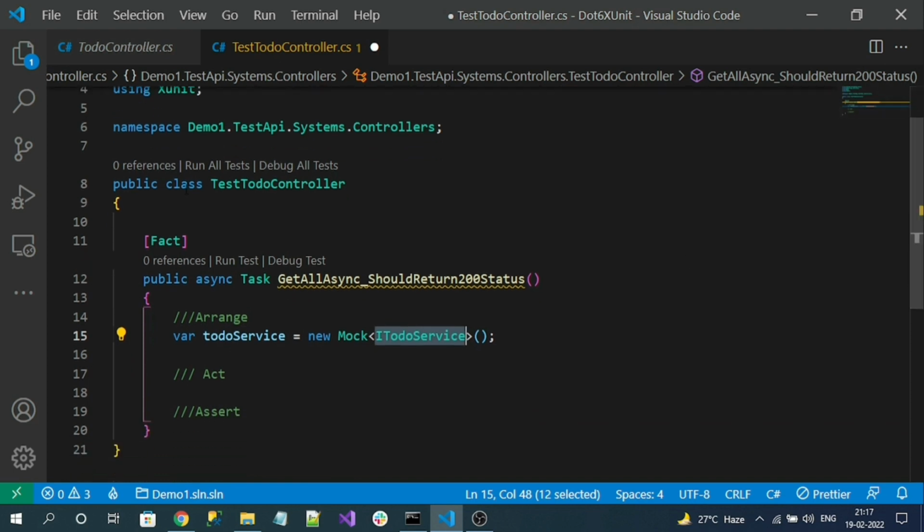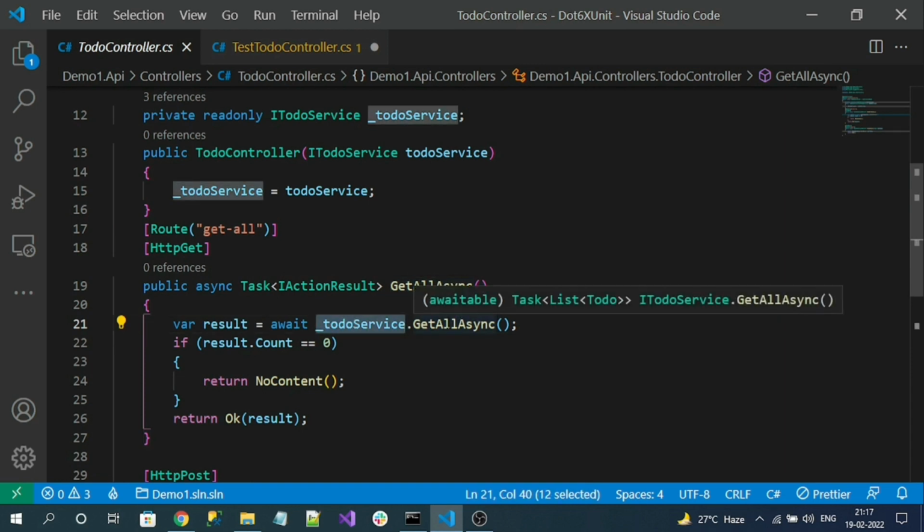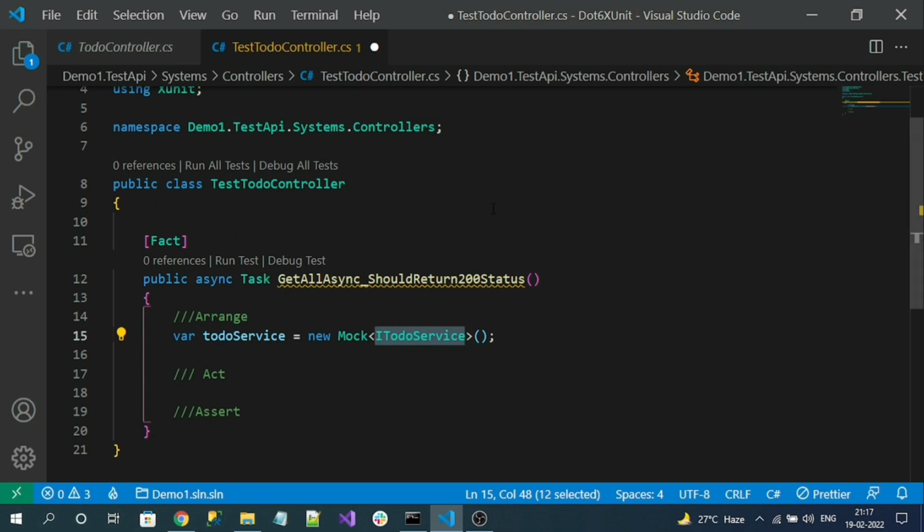Okay, and we know we are consuming the GetAllAsync method inside of the IToDoService. But the actual logic we don't want to worry about, but we have to get some result here, right? So for that we are going to set up some mock data as a response from that GetAllAsync method of that IToDoService. So for that, first we have to define some mock data.